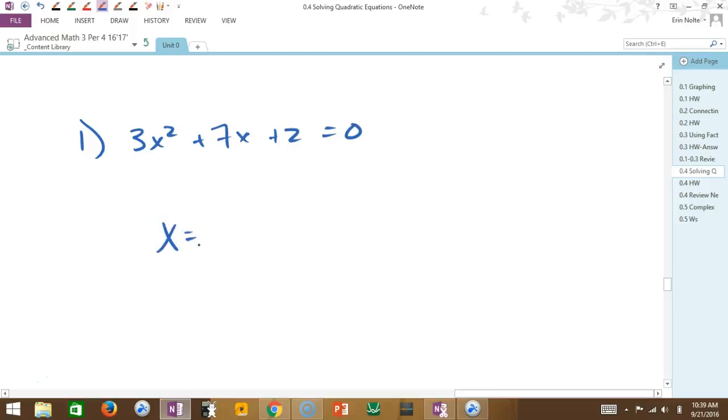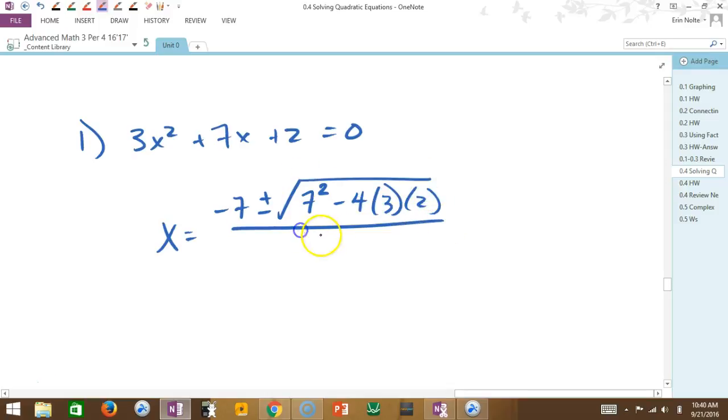Okay, here we go. The quadratic formula goes negative b. What's my negative b value in this equation? Negative 7. Then b squared. If you went straight to 49, totally fine. Actually, I kind of like that better. Minus 4 times the a value, times the c value, times 2. Yep, you're ahead of me. 2 times 3 is, yep, okay.